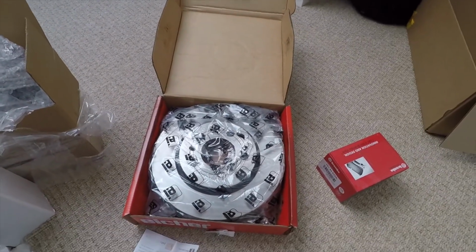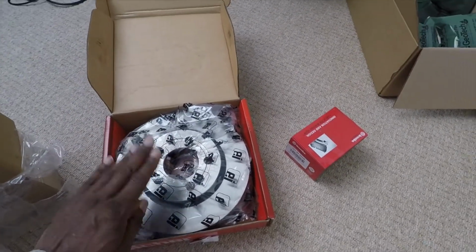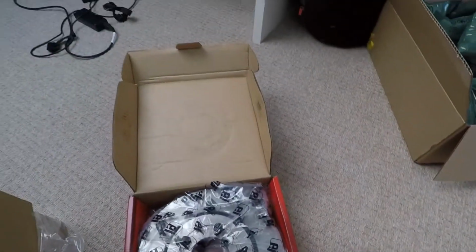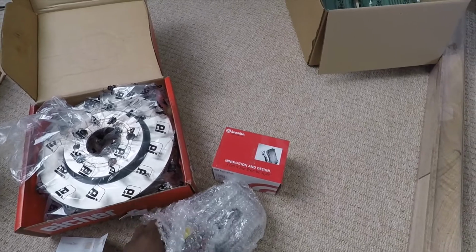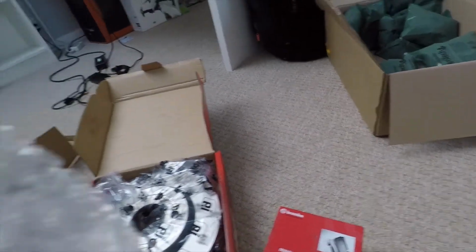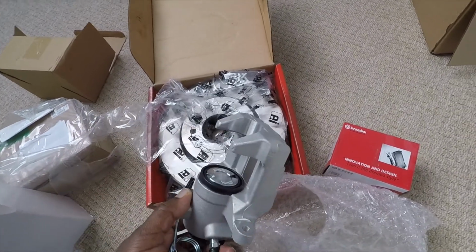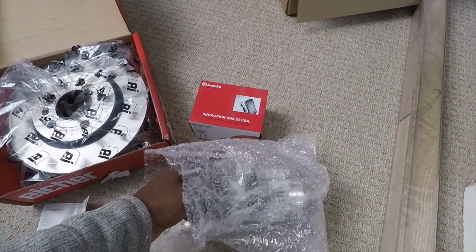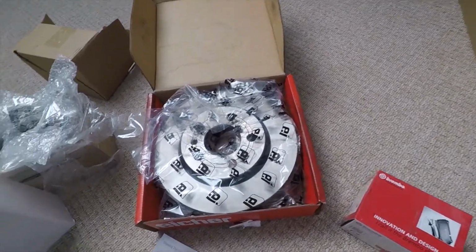So I've already ordered those in. Those are here already. Let me show you those. Okay, so these are the brakes that we've got for the rear. So we've got a pair of standard rear parts for the car, and then I've got a set of decent brake pads. We've got Brembos, which are gonna be a massive improvement on the standard. I've also got a pair of calipers to fit on the car, because like I said, the ones that are on there are seized on one side, so it's only stopping on one side at the moment. So I figured rather than get a second-hand one, we're talking about brakes here, so you can never be too careful. So I've bought a pair of calipers, so we'll replace both sides with both of the discs and the pads, and that should take care of the braking.